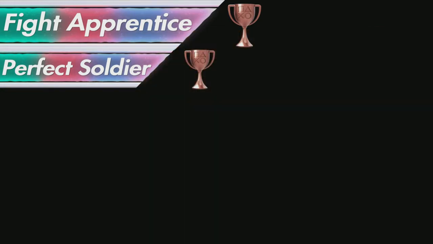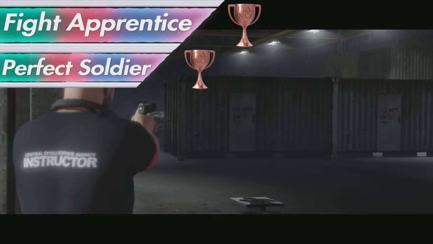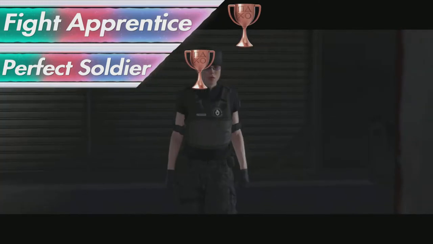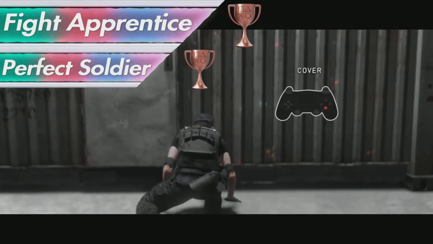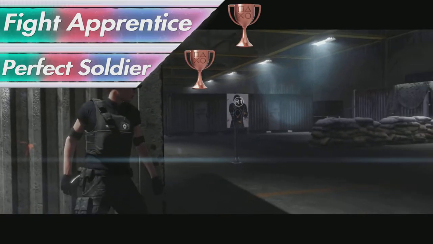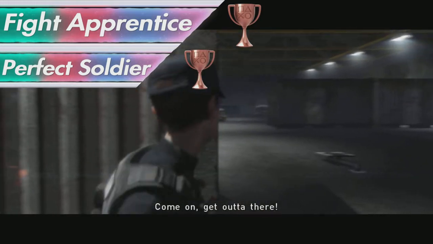So yeah, that can help, because there are a couple of other ones that we need to do where you've got to do the QTEs. Whenever the QTEs come up, or whenever at all really, you can just go to the options, change the difficulty, and then change it back if you want. So right now we're doing the shooting training.